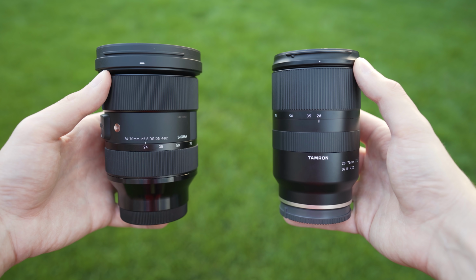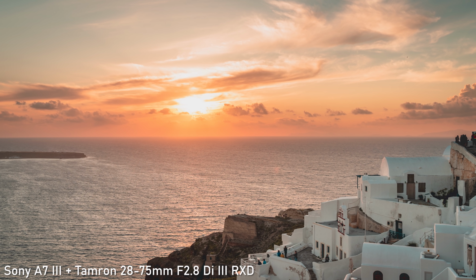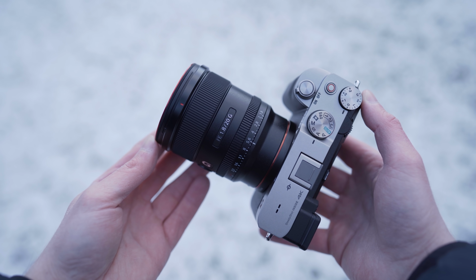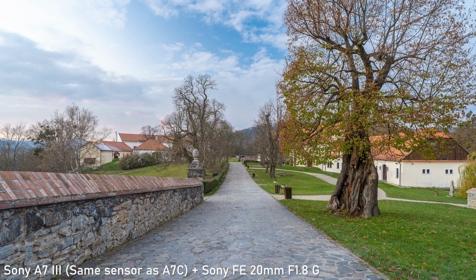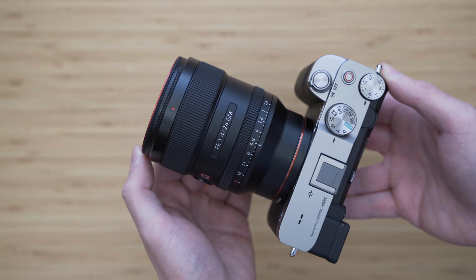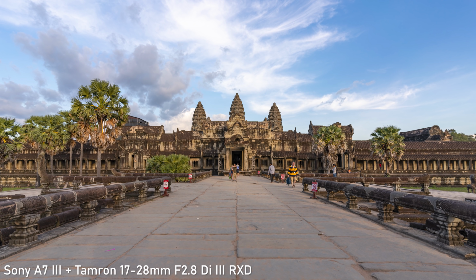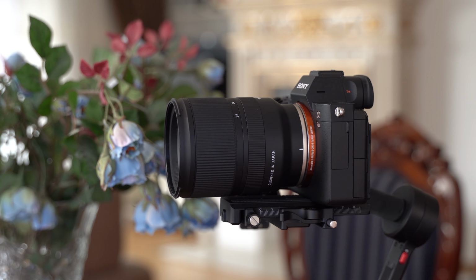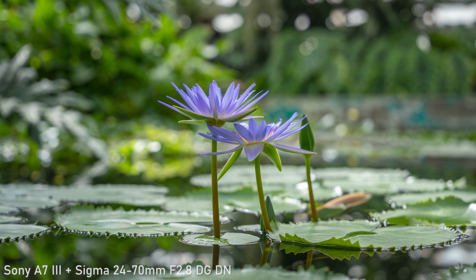The E-mount lens selection is another strength of the A7C. There are plenty of first-party and third-party options. I especially like the combination of the A7C and the 20mm G and 24mm GM. These are both very small and optically outstanding prime lenses. I also think that the Tamron 17-28 and 28-75 will be very popular with the A7C. E-mount lens selection is still the most complete. You can get all kinds of exotic glass as well as budget options, so that is a huge advantage.